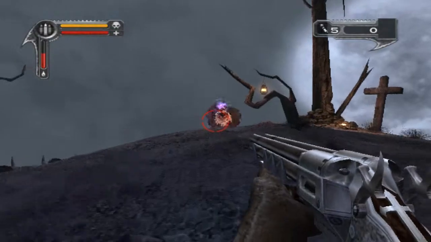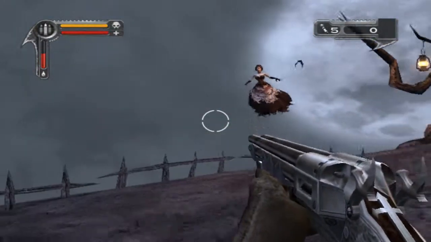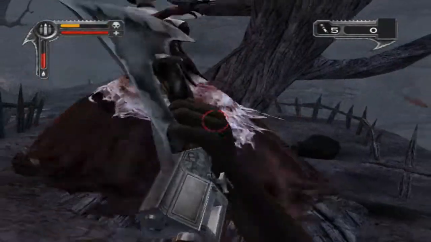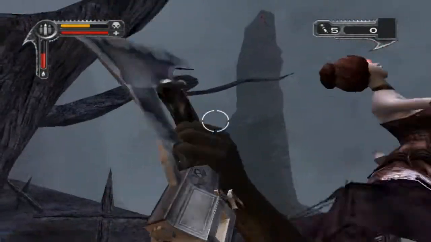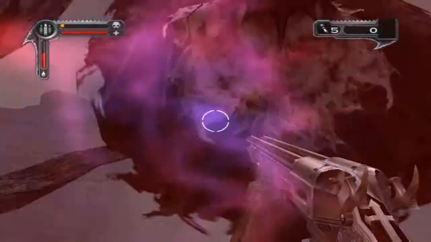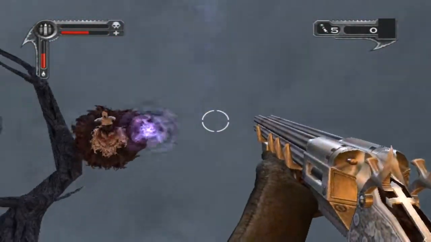These banshees are a pain in the ass to deal with. If you can't get the decapitation off, they're really hard to deal with. They can soak a lot of bullets. Like you can decapitate both their arms and it's not going to take them down. As you can see here.